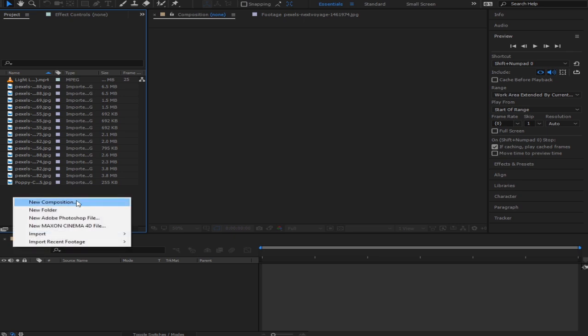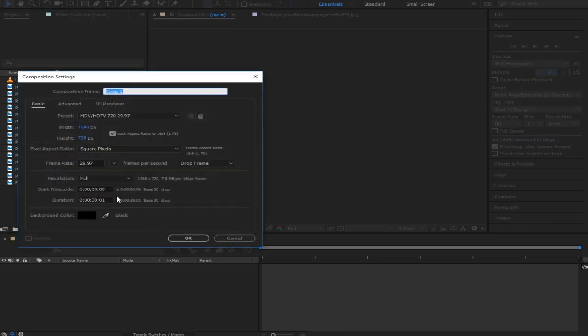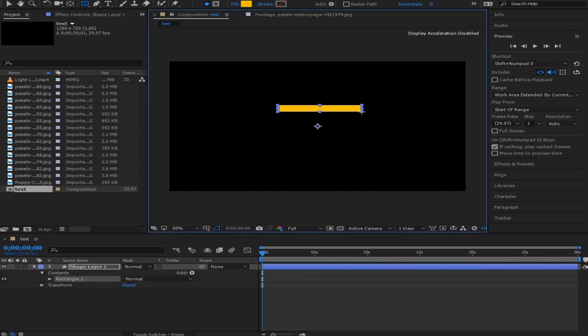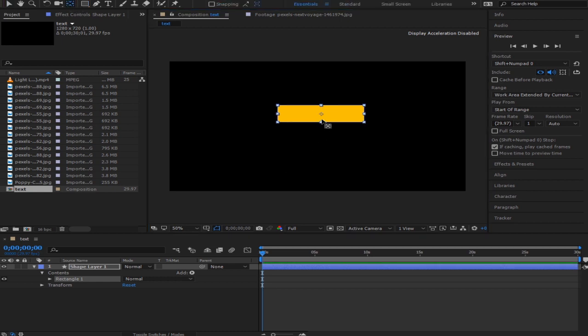Let's get started with the first part. Create a new composition, 1280 by 720, and we're going to call this text. We need a top layer for this, so get the rectangular tool and create this. Not so big, not so small, medium.